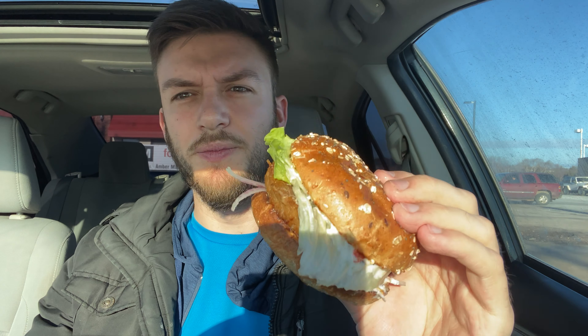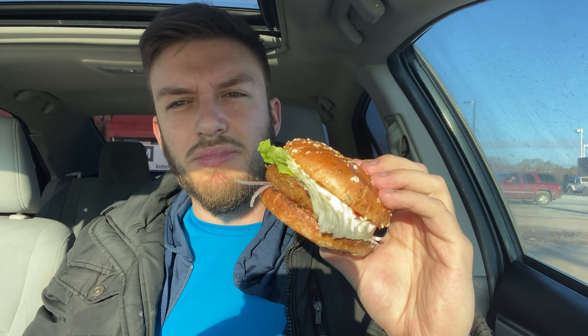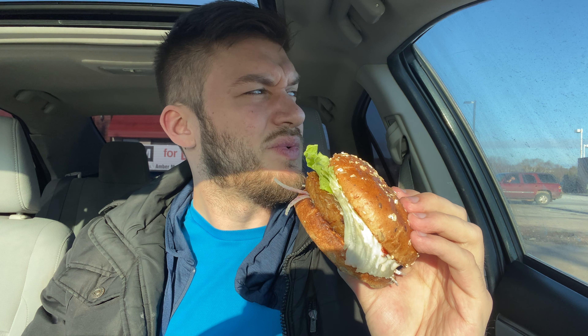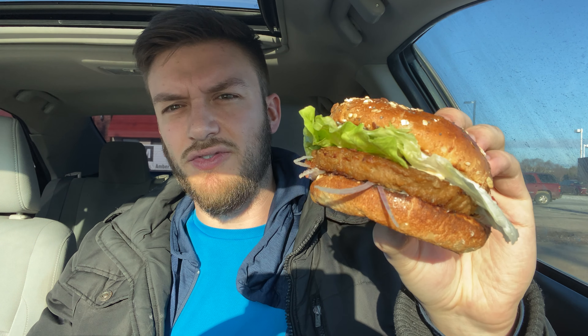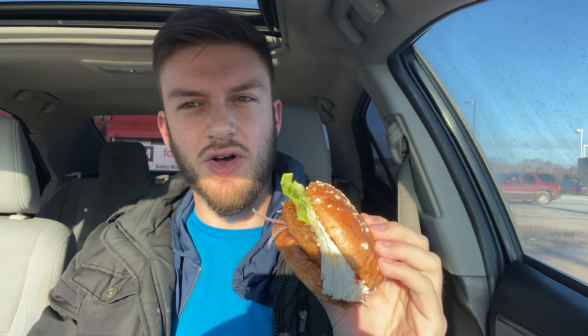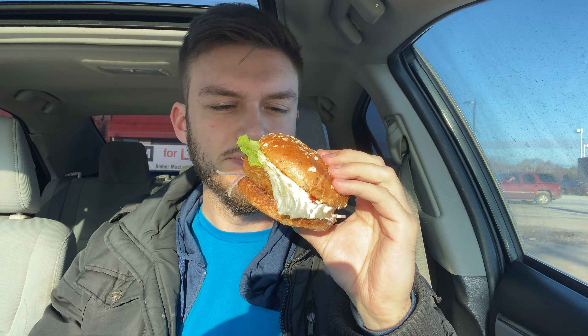It does have a different bun which looks pretty cool. I don't normally go for Beyond Meat products, but I want to try this one out because I like jalapeño and I like lime, and I like to try new things. I don't know if many others have tried this, so I'll do a review video on it. It's a pretty cool little — or fake — burger. Smells good at least. I'm gonna give this a try.